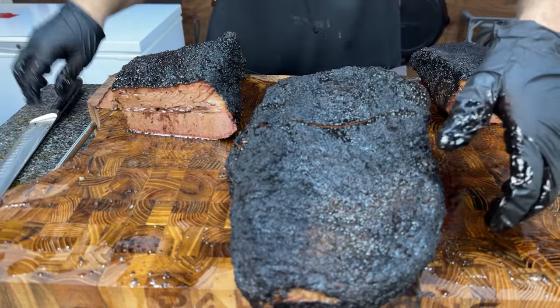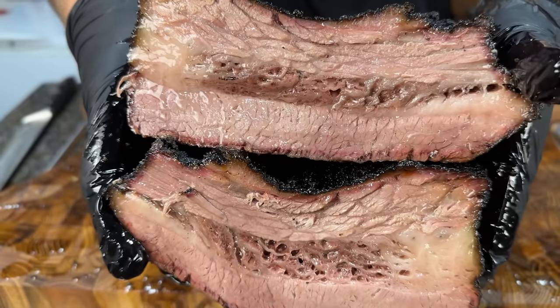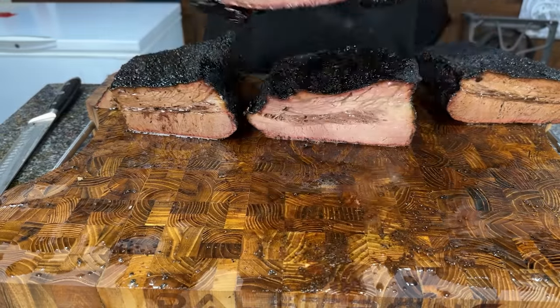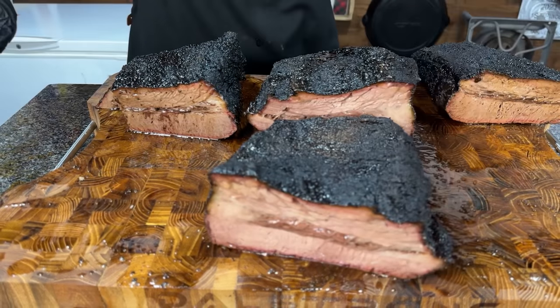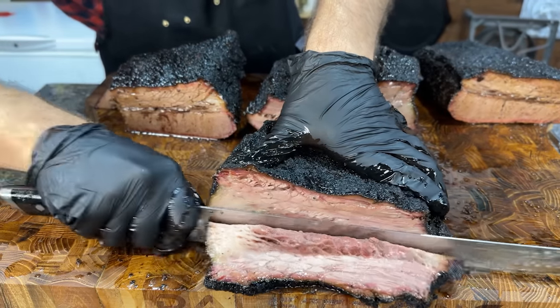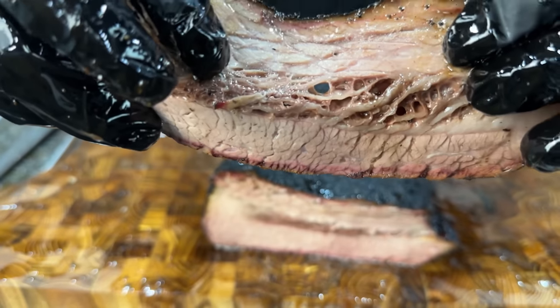Again, it's slicing really nicely. Give you guys a nice old close-up here. Beautiful. Looks very similar to the last brisket we just looked at. Let us take a piece of the flat here. Can't really see what I'm doing, so hopefully it's gonna be about a quarter inch. Looks like a really nice slice of the flat.